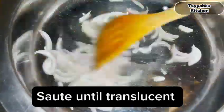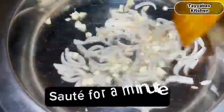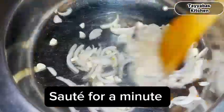Once the onion changes its color, so then add chopped garlic. Saute for a minute again. Give it a very good mix.